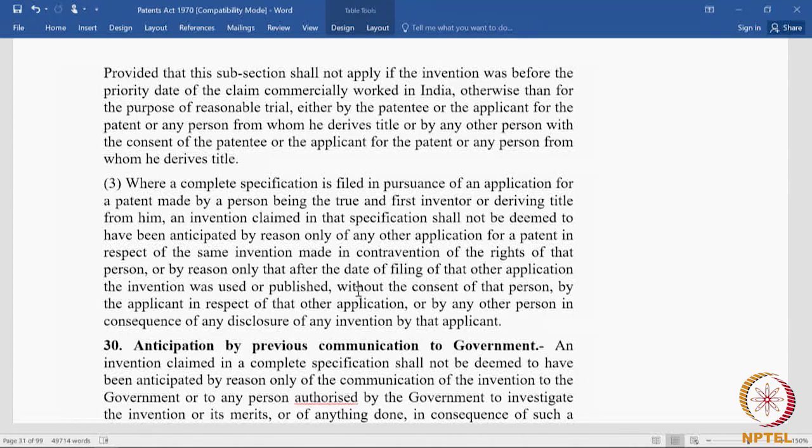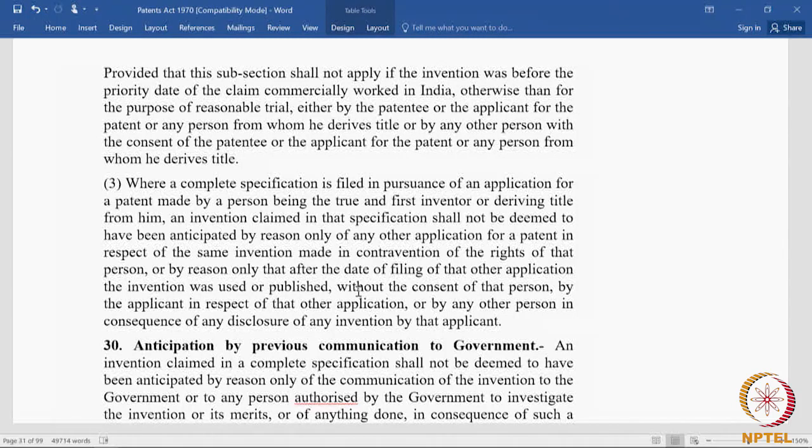Say there is a fintech technology for transferring money from one party to another. This can only be tested by commercial working in the public domain, because you want transactions, you want to involve a bank, you want to involve people having an app or something. So, this will definitely come if you want to test it. The reasonable trial will involve third parties and it will involve a much more open network of people. So, you can say that yes, I commercially worked it, but that was for reasonable trial. You could still claim that exception, but this provision covers commercial working other than for reasonable trial.